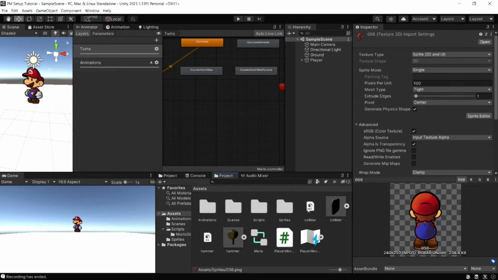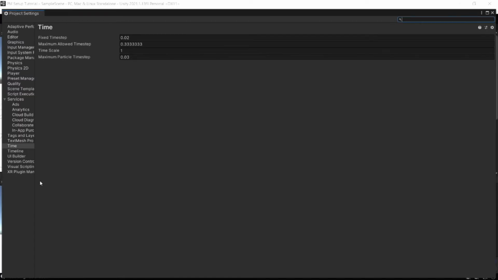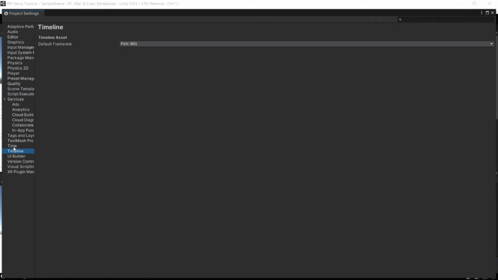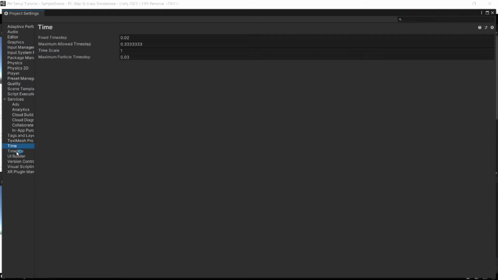So the very first thing we're going to need to do is go up to the top left, click Edit, go to Project Settings, and we're going to want to go underneath Time. And you can see here there's this part that says Fixed Time Step. We're going to want to change this from 0.02, which is the default value, to 0.005. The reason we're doing this is a bit complicated, so I'm going to quickly hand it over to post-commentary editor myself to explain why we're doing this.